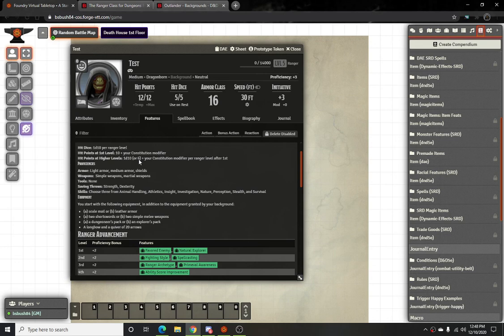So sadly you have to do a little bit of math. He would get an additional 8 health for the next 4 levels, so that's an additional 32 health. On top of the 12 that he's at, you're at 44.